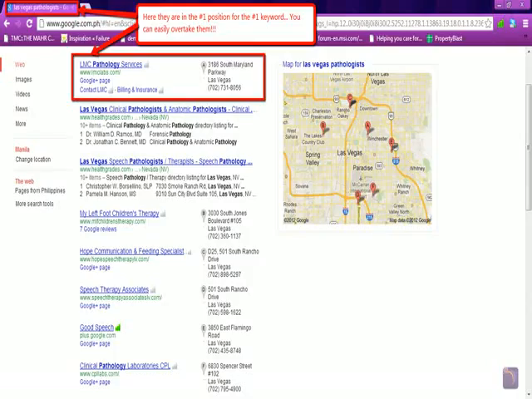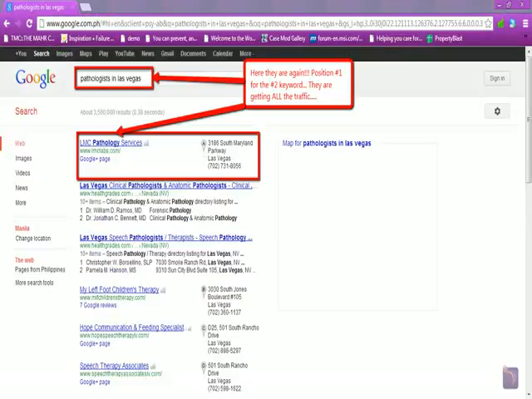Now, if you go to Google and do a search for your business's keywords, it's really obvious who seems to run the show as far as Google goes, right? I did a couple quick searches, and as you can see, they show up more than once. Here they are again for a completely different search term, and I know if I keep on looking, they're going to be all over the place.